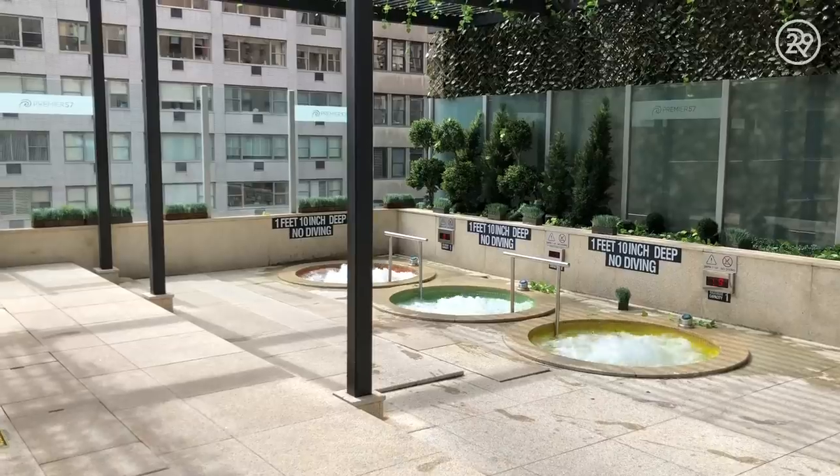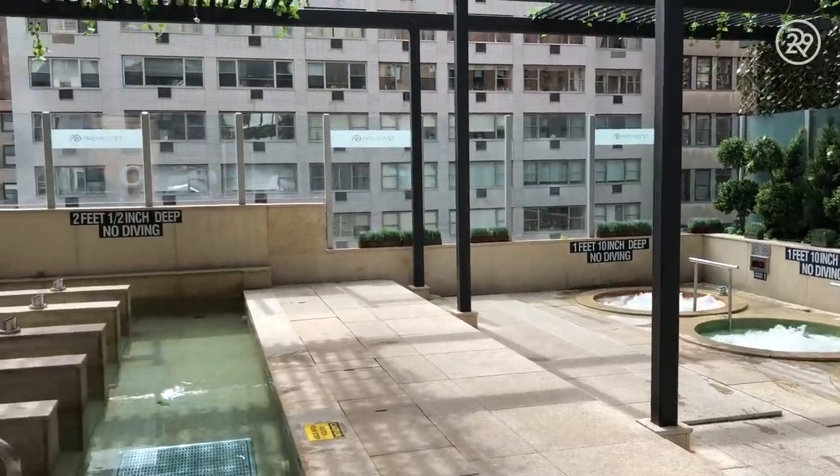What I do think is really worth it though is a day in the facility itself. Premiere 57 is essentially a huge bathhouse with a rooftop deck with jacuzzis in it, pools, saunas — the whole shebang. It normally costs $75 to have access to the bathhouse and all of its amenities, but you can actually get really good deals for it on Groupon.